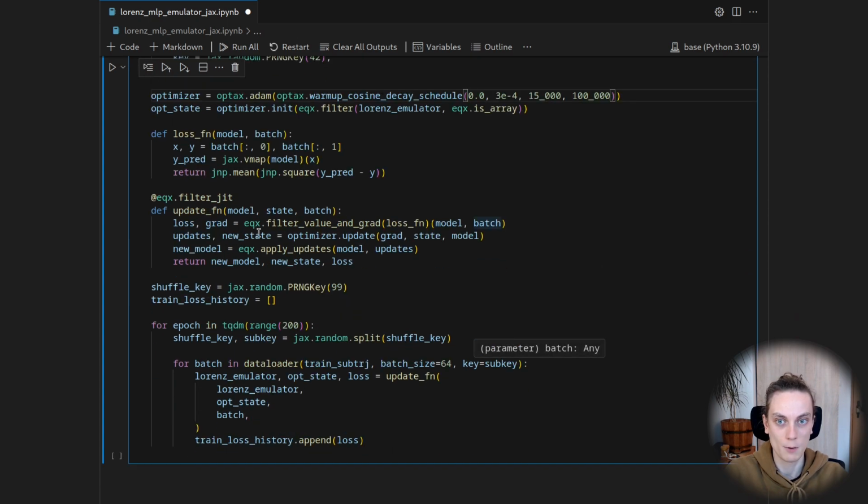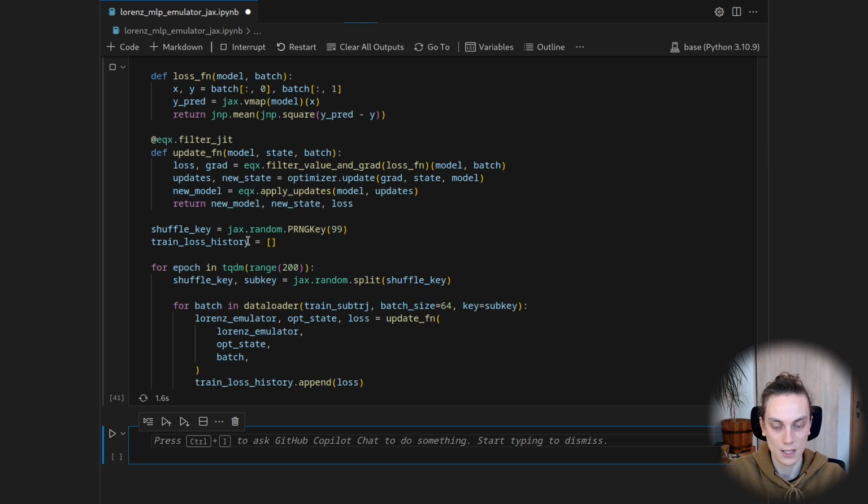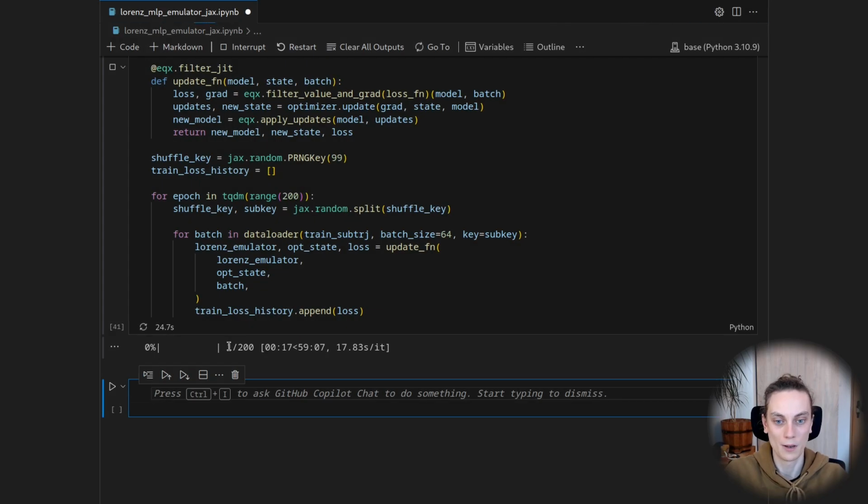Okay, anyway, let's execute that cell such that we get our training started. So it will now take a little bit for making the just-in-time compilation work, and then we should soon see that we have at least 1% of progress. Okay, here we go. So now this took a little bit forever to make the first epoch, but that's of course because my recording software is running in the background.